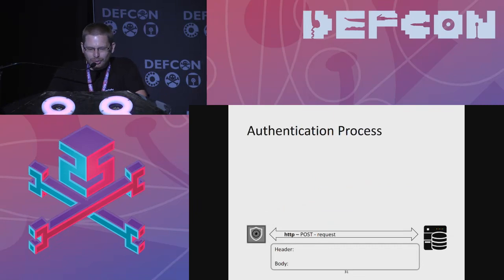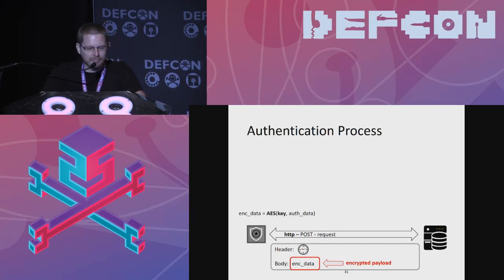How a protocol looks in, let's say, abstract detail, I will show in the next slide. In reality, it's much more complicated, with a lot of methods, hashing, bit shifting, but it can be reduced very easily. So we have at the beginning our POST request. In the header, we have some timestamp, and the body is transferring our encrypted payload. The encrypted payload is encrypted with AES. So AES is secure, that's no problem. But it's a symmetric cipher and communication. So what about the key?